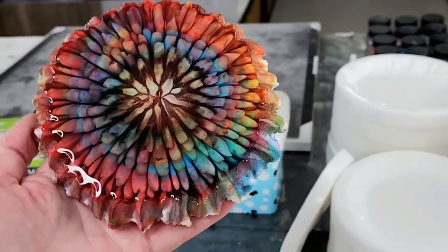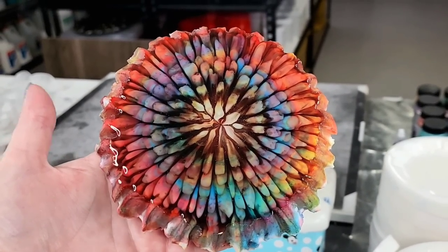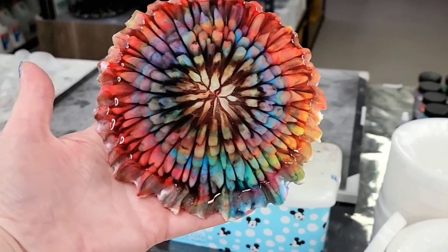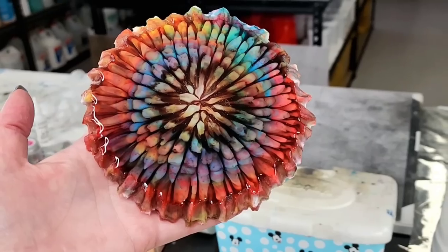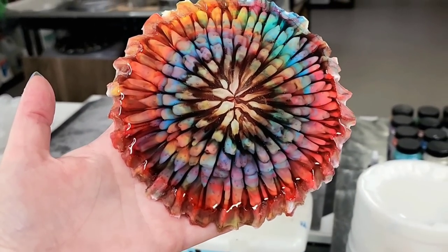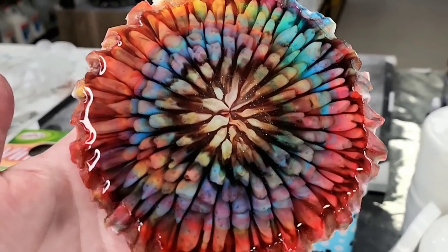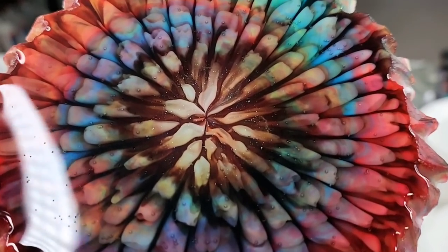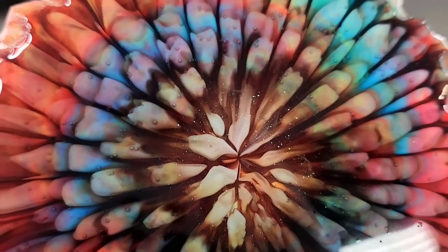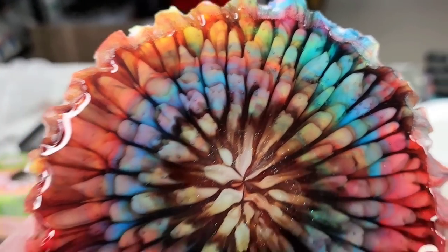Now I just want to have a look in this light here, because I like showing you in this light. Wish I had a little bit more green. One thing I guess quite nice about it is we've got a lot of that sort of orangish, peachish tone around the edge, which is really pretty. So there you go. I can't believe I made it. Can't believe it. Can we see much sparkle from that alcohol ink? There's a little bit there. I didn't put a lot in, but yeah, you can't really see it. I don't think. All right, there it is.